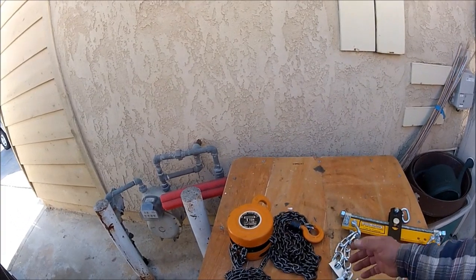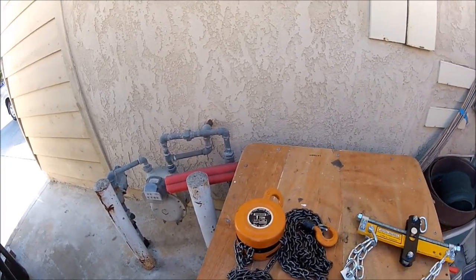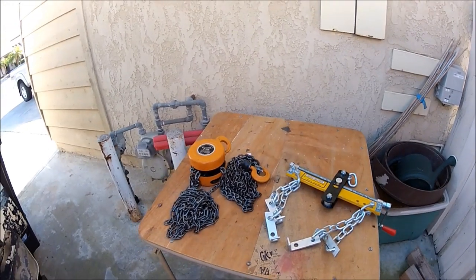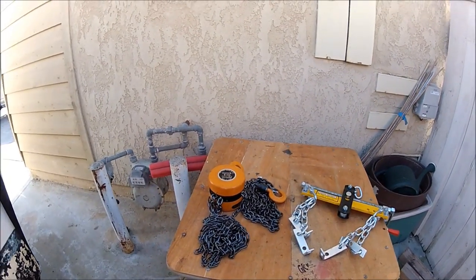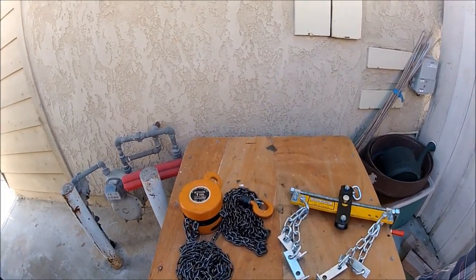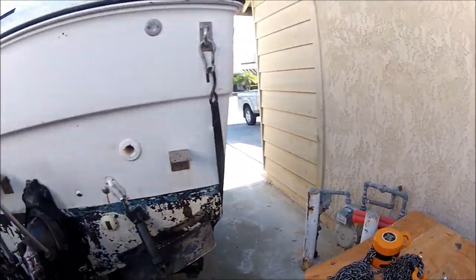All the stuff is Harbor Freight. I mean, this is not a professional shop, but it should be heavy duty enough to get done what we need to get done. You know, just lifting these engines can't be that heavy. So that's what we're going to attempt to do here.